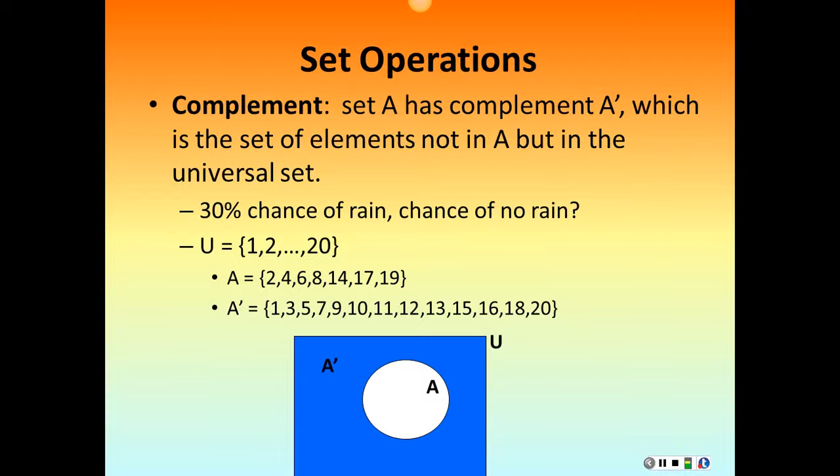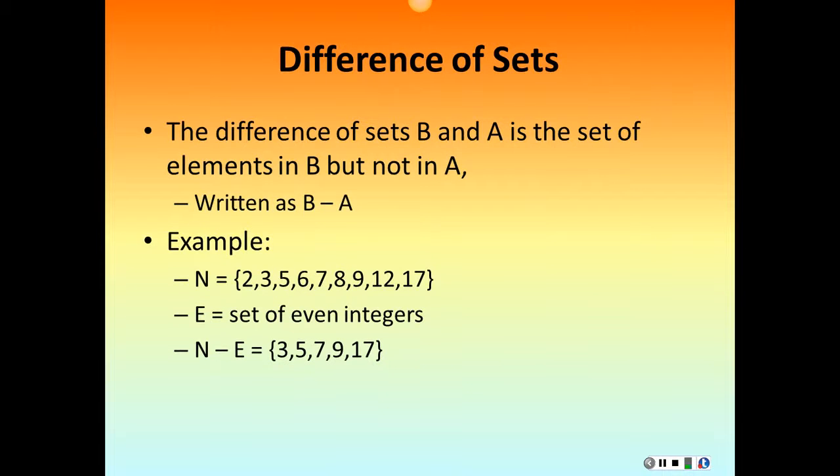And so let's continue. Just a couple more definitions to go over, and we'll see some examples. One is the difference of sets. Just like subtraction, as you might think, it's a set of elements. If I say the difference, and notice how it's written, the difference of sets B and A, remember B is first, is the set of elements in B but not in A. And since it's written with B first, it's thought of as just like saying B minus A. So again, it's a set of elements that are in B, or in the first set mentioned, but not in A, the second set mentioned.